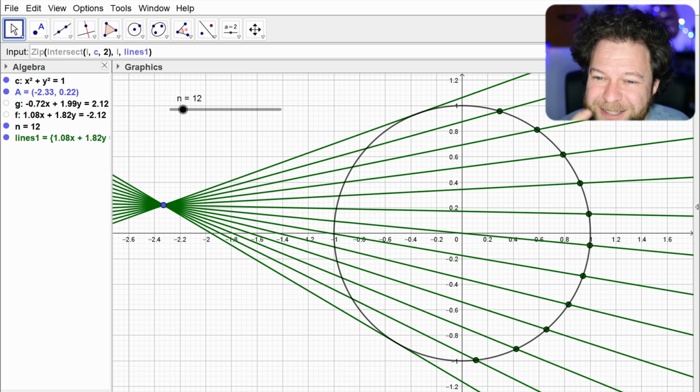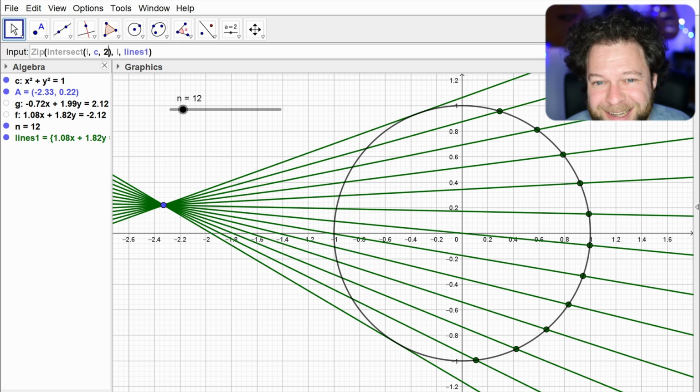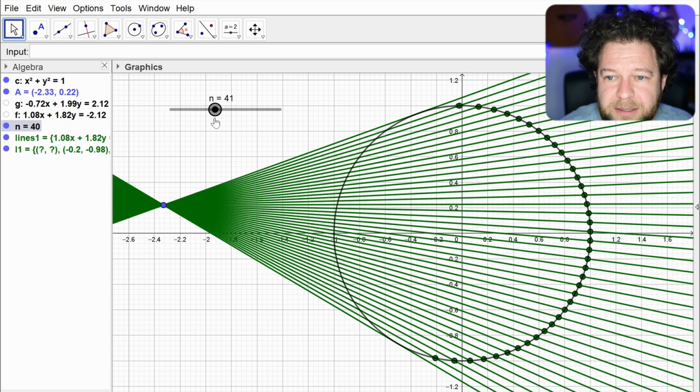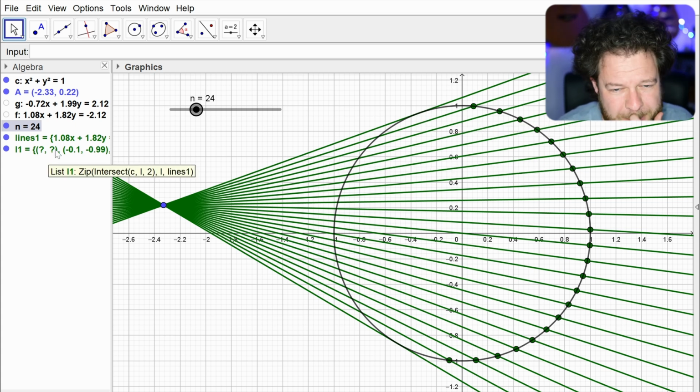Now, it's not picking up the intersection points at the tangent lines. Now, that's fine. The light won't bounce there. But they are intersection points, so I don't know why it's not picking them up. And these are edge cases, literally, in this case. So I'm not going to worry about it. But I am puzzled there. However, this looks like it's doing what I want. Those are the ends. And I can see it's got a question mark at the beginning because the first line doesn't appear to create an intersection point. I'm not worried about it, but it is odd.